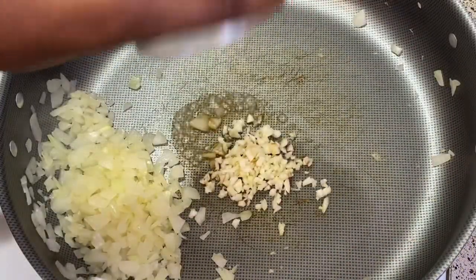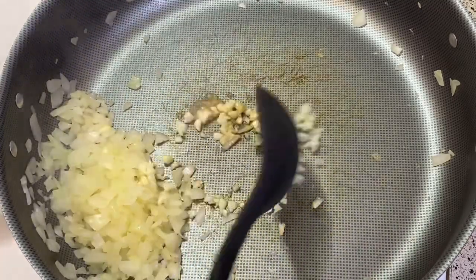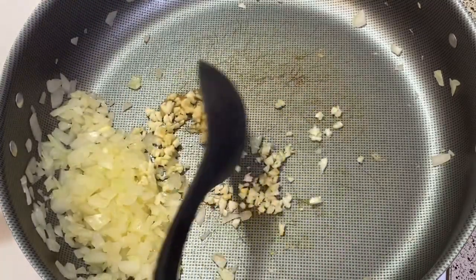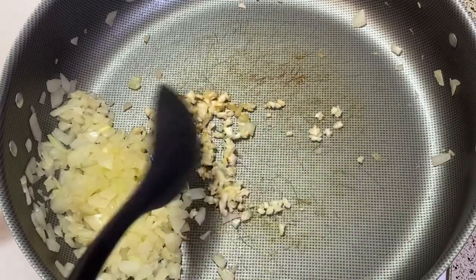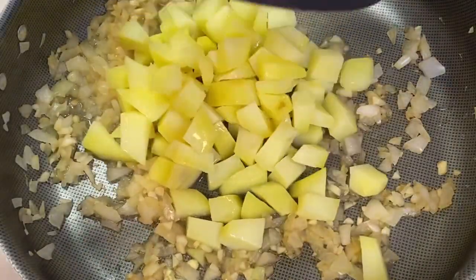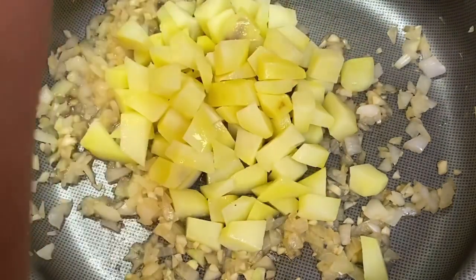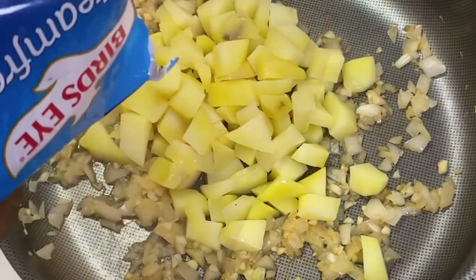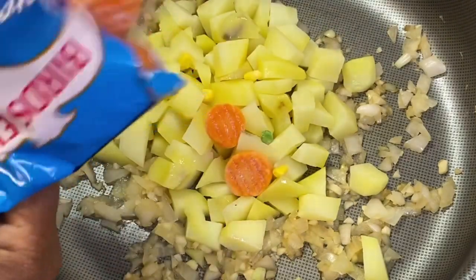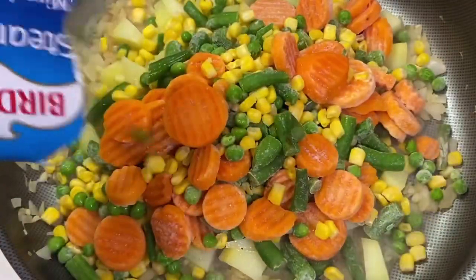I am now going to add 3 chopped garlic cloves to the pan, and I'm going to saute those as well. I am now going to be adding all the vegetables to the pan, as well as my chopped up extra firm tofu, and then I'm going to be using my veggie broth and fill it up just over the vegetables and tofu.